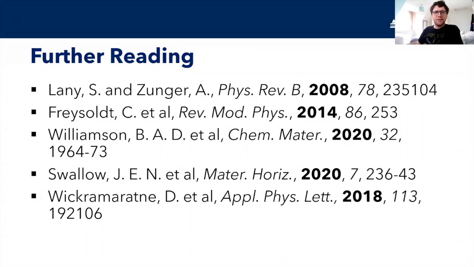So this first is a paper by Lany and Zunger, who basically came up with most of the post-processing corrections required for defects. The second is a review by Freysoldt and Van de Walle on basically how defect calculations have developed from the beginning to where we were in 2014. Then there are two papers by Ben and David on different types of dopants, so resonant donors in indium oxide and tin oxide. And then there is a final paper here by Van de Walle and co-workers on how DLTS interplays with transition level diagrams. And then there's a final book here as well, Advanced Calculations for Defects in Materials, which is quite a good read as well. So there we have it.